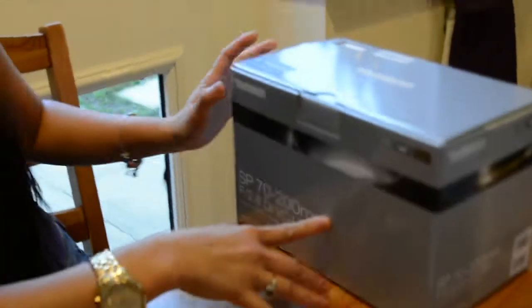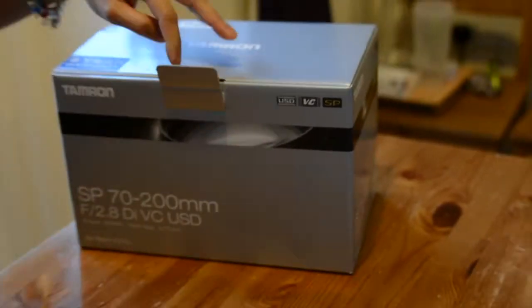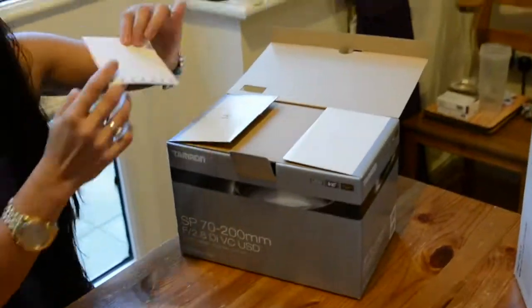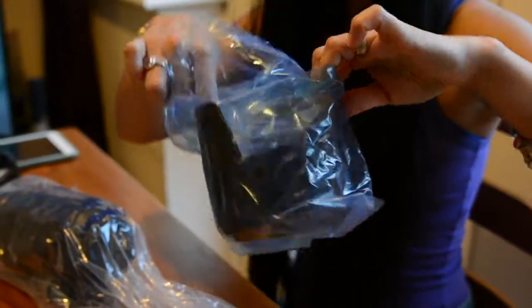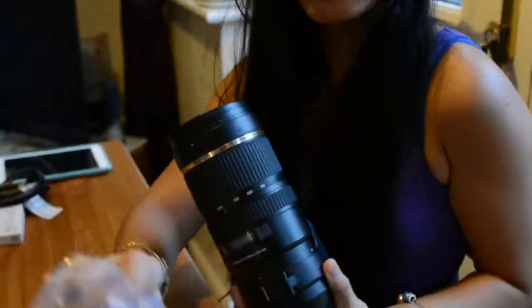This one's a Tamron. That's the Tamron SP 70-200, the one with the VC. That's the new one. Hang on, sweetie, let's have a look. He's working already. How the box inside looks. Done. Oh my goodness. You can take that one. It's heavy. The others — wait a minute. Okay, go on. That's huge. Now let's have a look at the lens then. Oh, that is big. It's heavy.